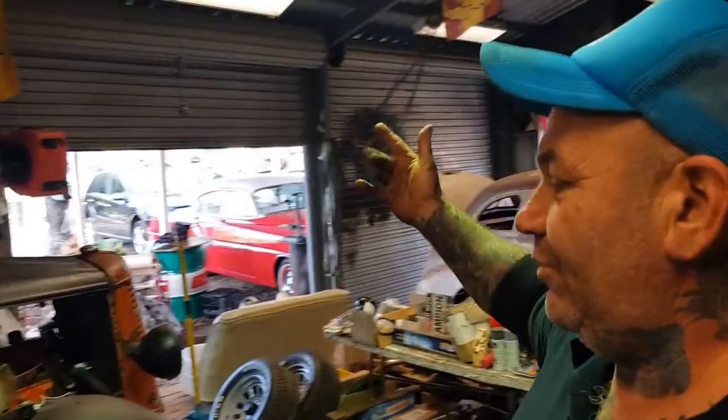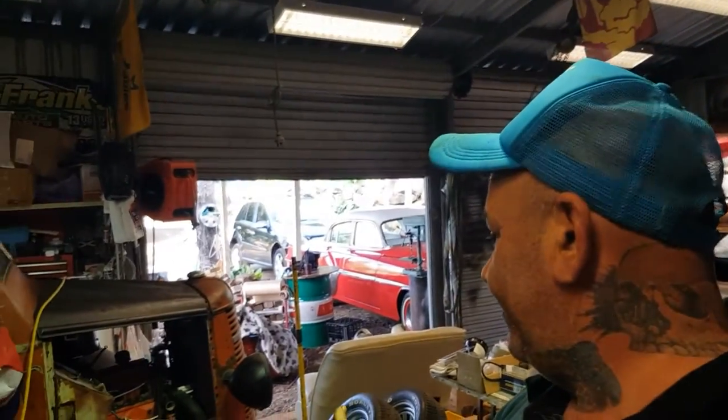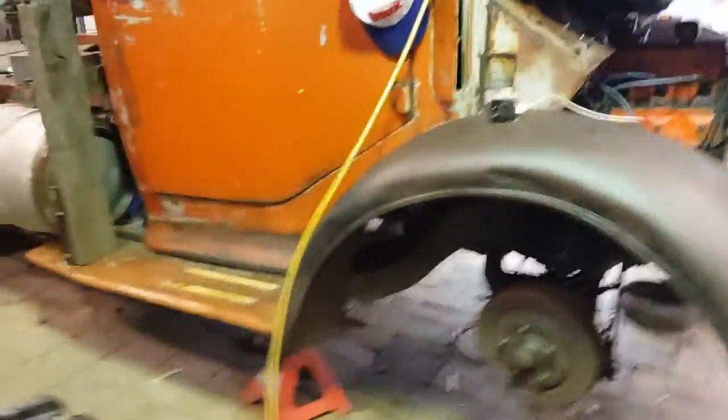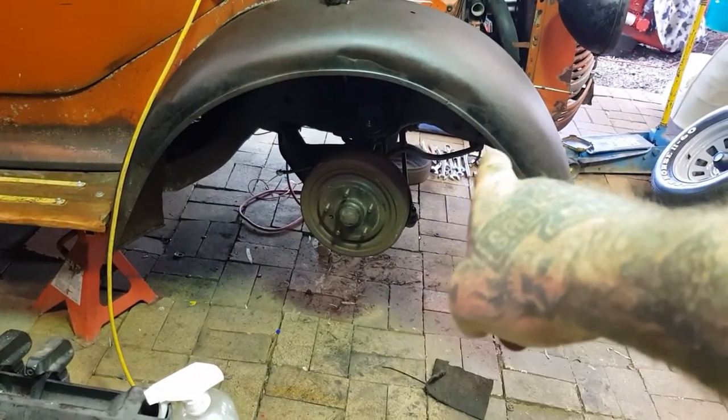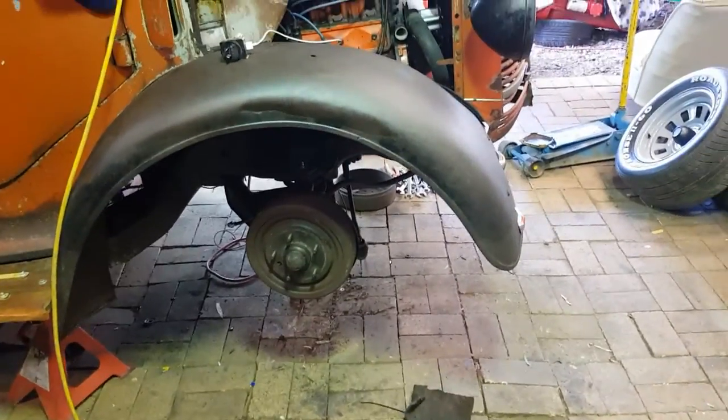So yeah, success. Freaking success, guys. We just did pretty much the whole front end, Holden front end. Bushes, ball joints, sway bar links, brakes, brake hoses, what else? Tie rod ends, the whole nine yards. We did everything, all right? Like I said, the only things we need to do are sway bar bushes and bump stops.